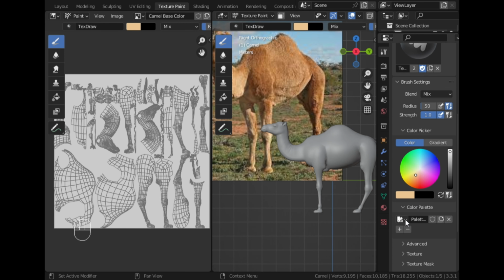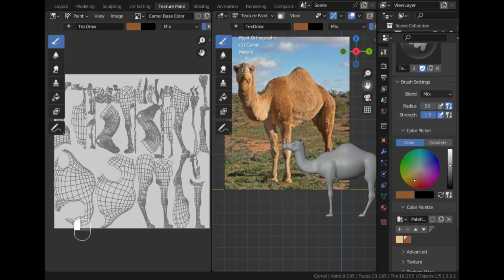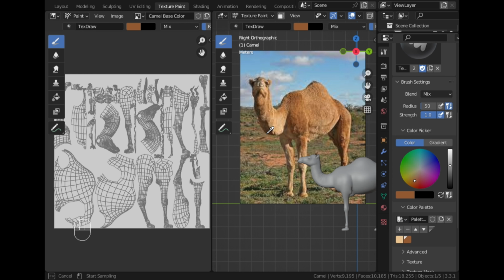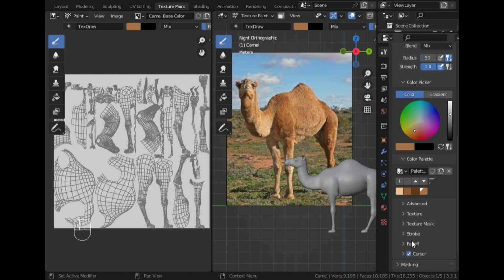Select different kinds of colors randomly from this image so that you can have plenty of required colors which you can use to paint on this model. So I have selected 3 of the colors, and I think one more color should be selected, one which has a different kind of tone, which will help in adding more realism.